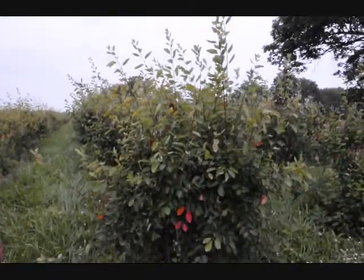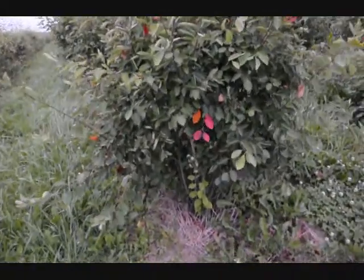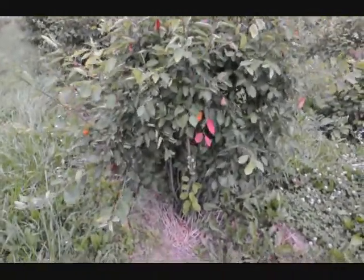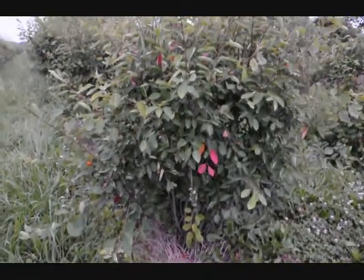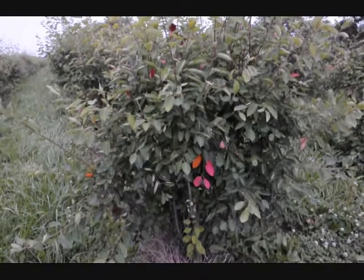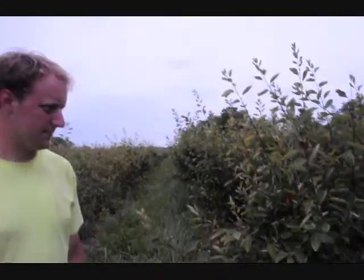It's a nice warm clump cluster of plant we have right here. It's also a little bit deer resistant, and it has a multi-stem shrub, so even if the deer like to rub, it's going to have trouble killing the bush because it's got so many stems. It can take a lot of water and it can also grow in drier areas, like this field which is high and dry as you can see.